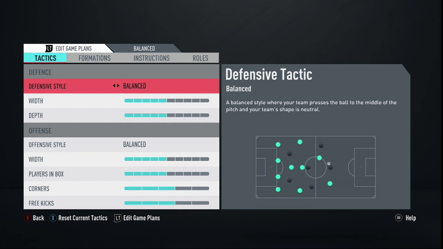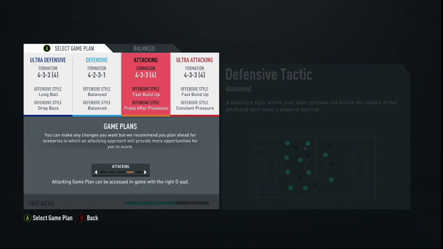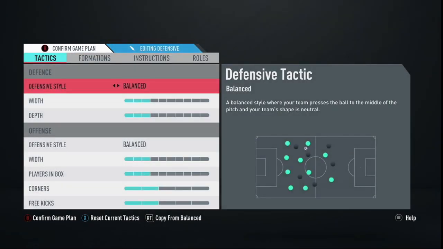So we're going to, in the top corner, you can see edit game plans, left trigger or L2 on PlayStation. Pick whatever one you want to put it on. Today we're going to use the defensive one, so we'll be pressing our D-pad left once the game's kicked off. In defensive style, you can see I've already gone and set up my tactics here.